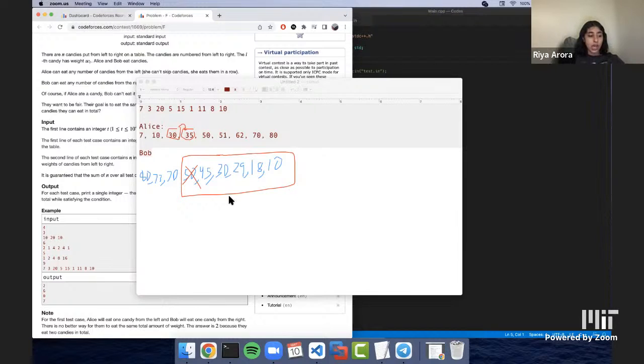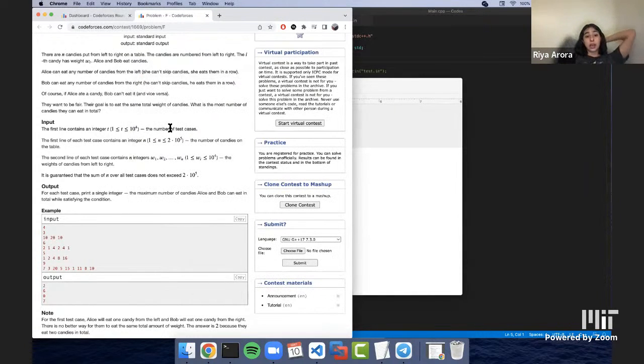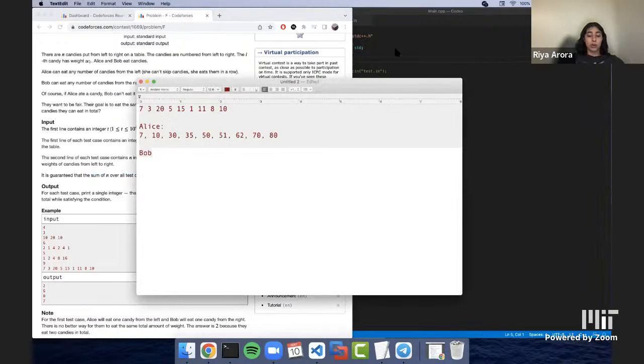Okay. What's the runtime of this? Well, we're doing a sweep, and every time we do the sweep, we remove one element from the set, which is log n. So for n elements in the array times one deletion from a set, that's n log n. So the runtime is O of n log n. We have t test cases, so it's t times n log n. However, the sum of n over all test cases is 2 times 10 to the power 5. So we can think of that as 2 times 10 to the power 5 times log of that, which is perfectly valid.